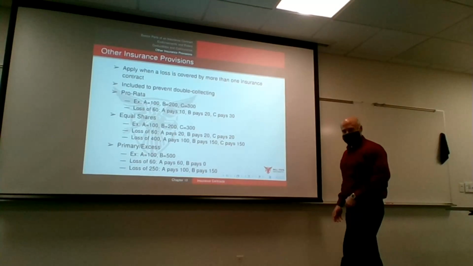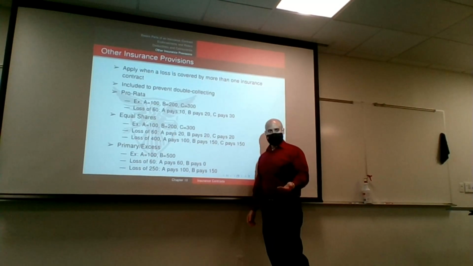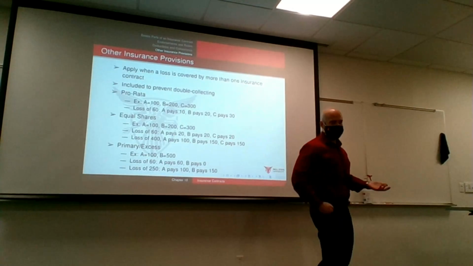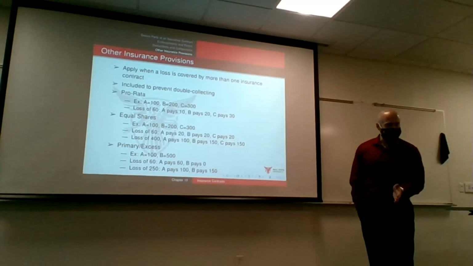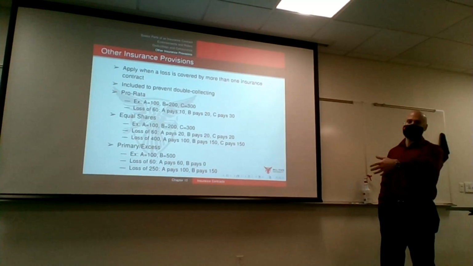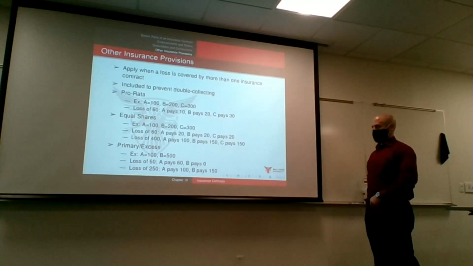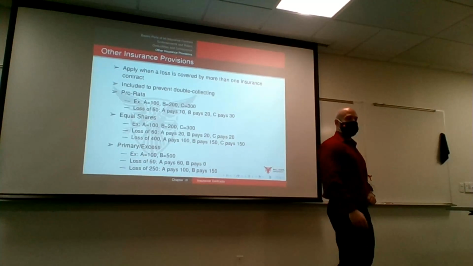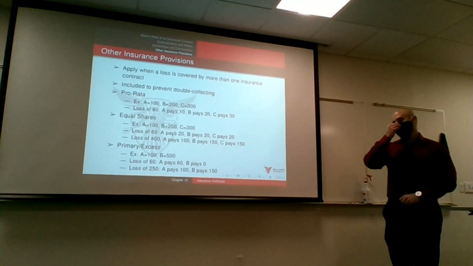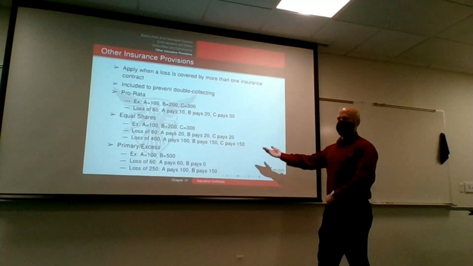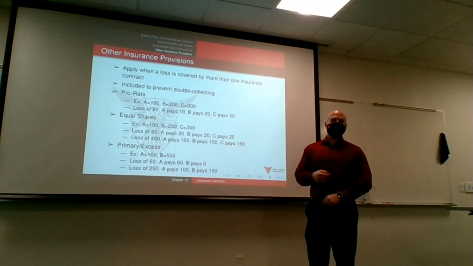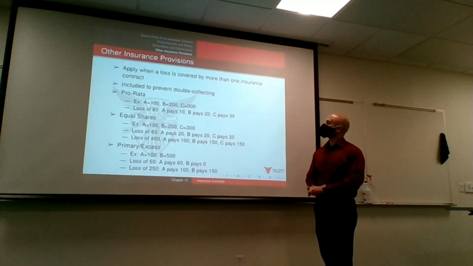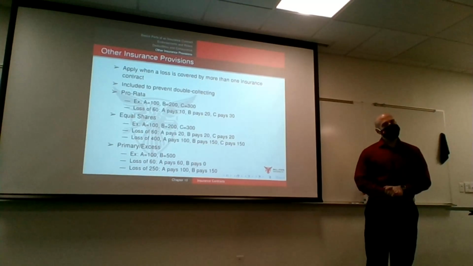And then finally, primary excess. Again, you can think of this as kind of an excess of loss reinsurance policy. If you have A and B, A covers everything up to 100. B covers everything over that up to a total from B of 500 or a total loss of 600. So I'll give you a final example here, a $250 loss. A pays up to their limit of 100. B covers the rest of 150. If you have a loss of above 600, then you would have to pay for anything above 600. Okay. Questions about Chapter 10?